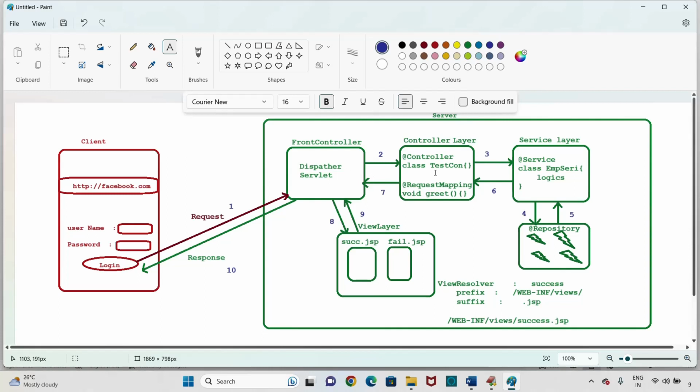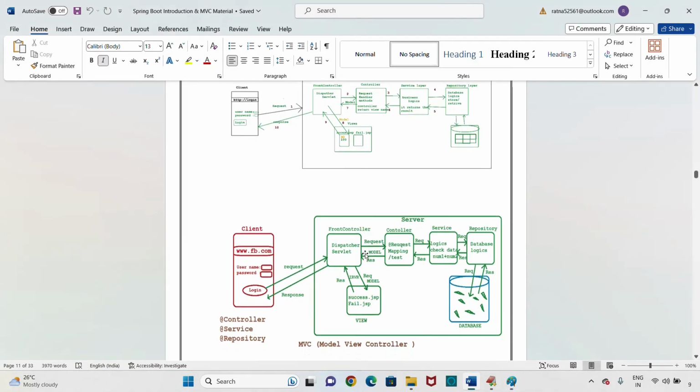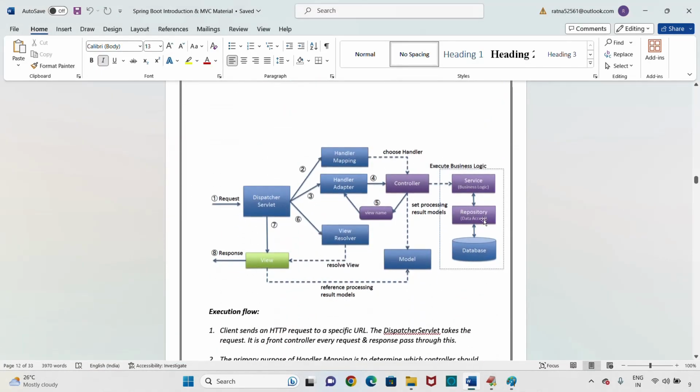Guys, yes or no? Forward arrow is nothing but request. Backward arrow is nothing but what? Forward arrow is nothing but what? Request. Backward arrow is nothing but what? Response, right? That is the information, guys. Guys, we can see this diagram also. One more diagram is there. Here the request comes to the dispatcher servlet, and as we know, the view resolver is there, the controller return value is a view name, executing the business logic is there, everything is good. Guys, the dispatcher servlet internally contains two components. What are the handler mapping and handler adapter?